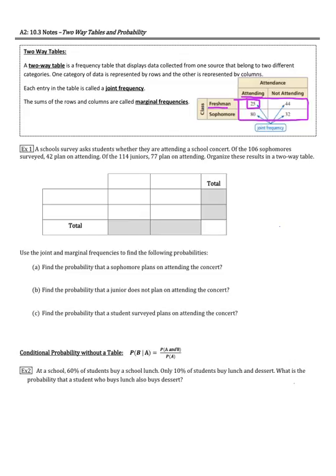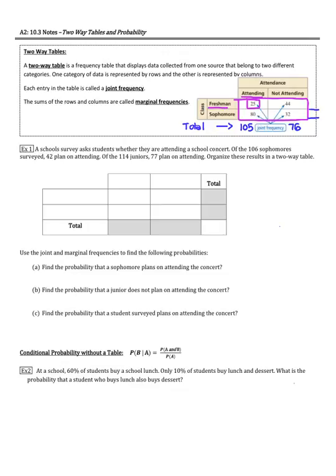When you try to make totals, like the total number of people attending, that would be out here. We would find our totals, and those are called your marginal frequencies. So for instance, I would have 105 people that are attending. We would have over here 76 total people that are not attending, and then we could find the total number of freshmen that were surveyed or the total number of sophomores. So anything outside those joint boxes is called your marginal frequencies.